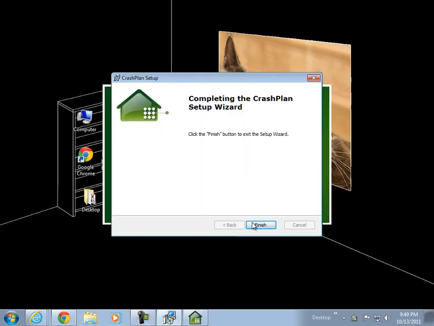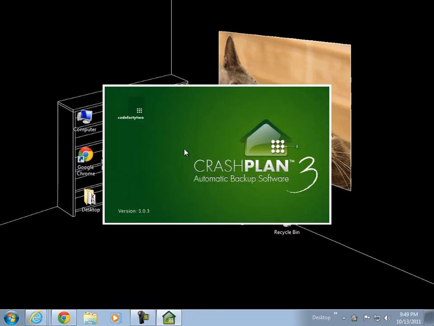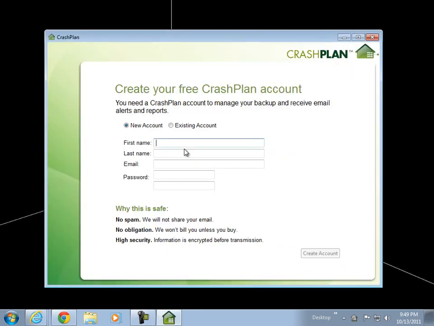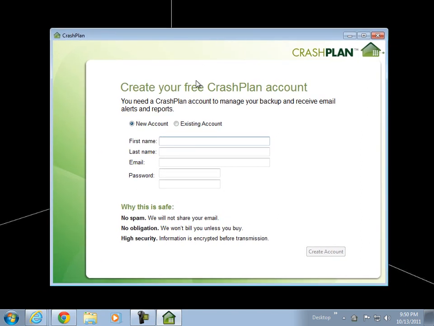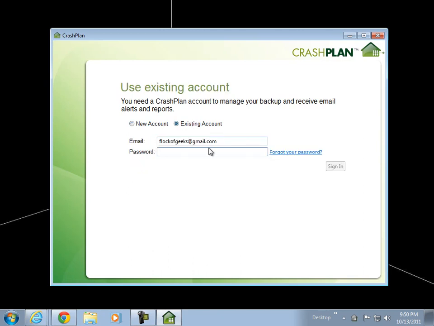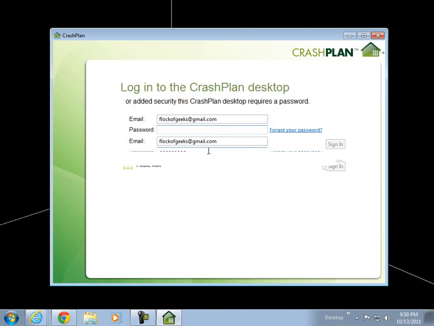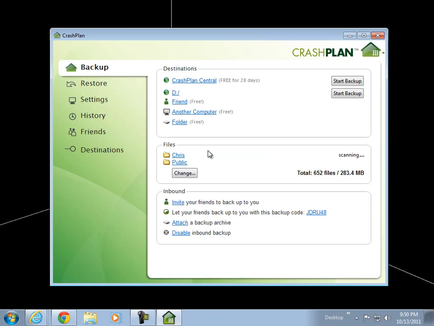It's going to automatically open the software up, and it's going to begin searching your computer for documents that it thinks you might want to back up. Actually, it's going to ask you to sign up for an account first. I apologize. I've already signed up for an account, but you just put in your information, and it's not going to ask for credit card information or anything like that. I'm just going to sign in. But once your account gets set up and you get signed in, it's going to open the program, and it's going to start looking through folders in your computer for files it thinks you might want to back up.